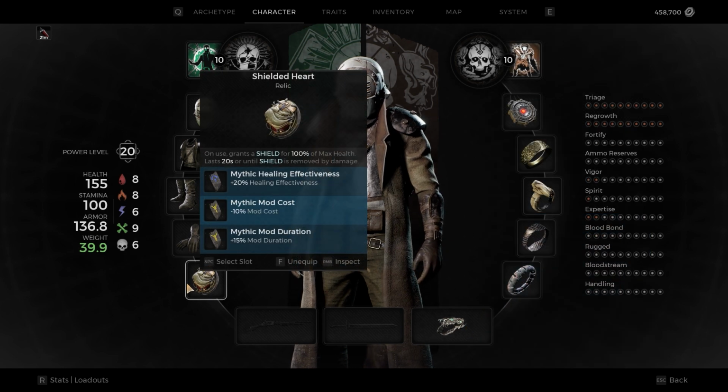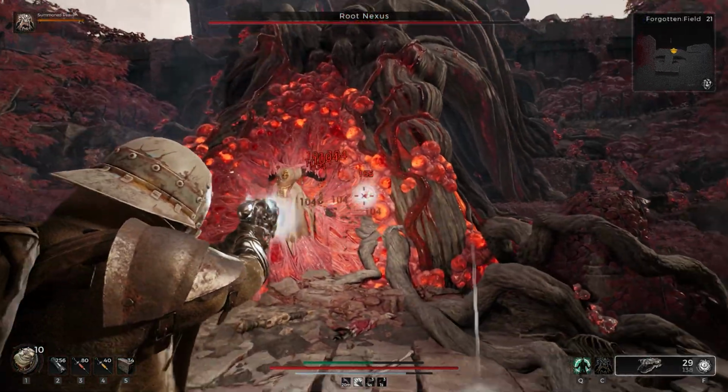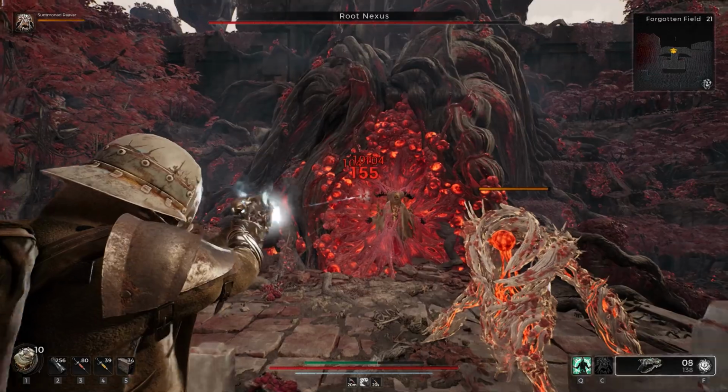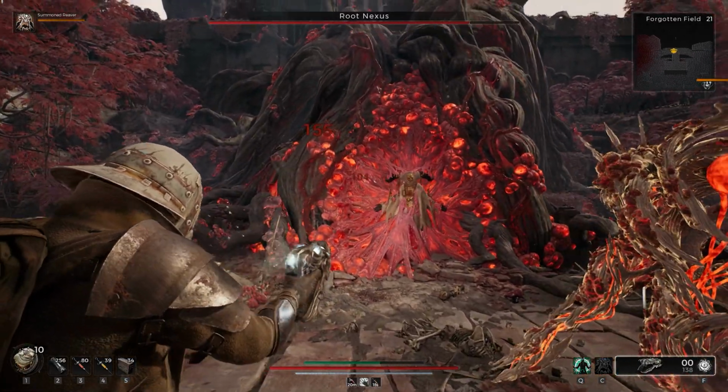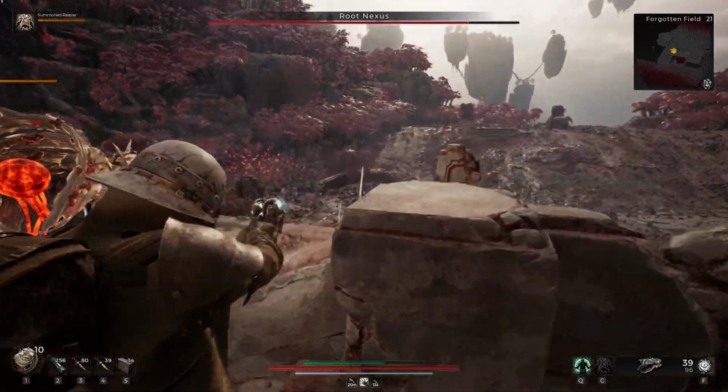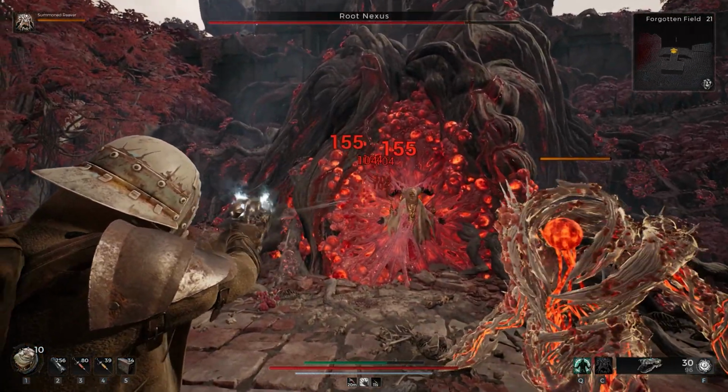For Fragments, I ran Healing Effectiveness, Mod Cost, and Mod Duration. I believe the weapon shines the best in situations where there are a lot of enemies constantly. In some boss fights this can work, but in a lot of them, the adds don't spawn fast enough to make use of the effect's potential. If you're playing solo, this fact is even more prevalent.